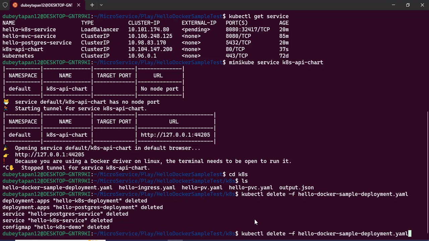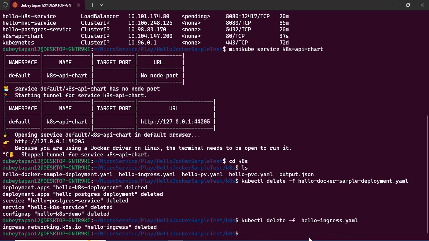Now let's run kubectl delete for our ingress as well. And let's move to our MVC application also. So let me go to our MVC application that we created in the previous video.